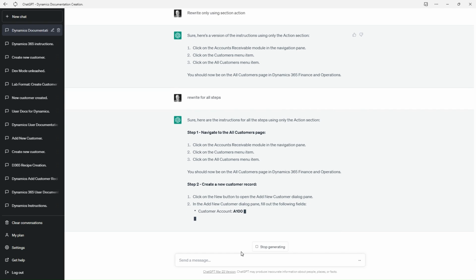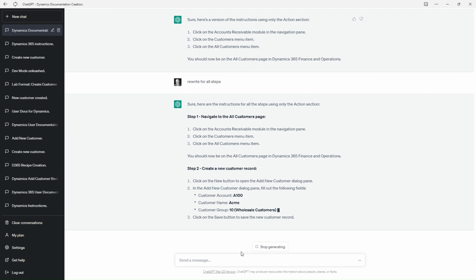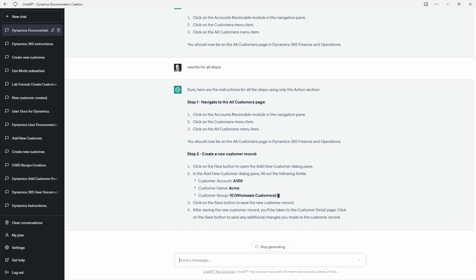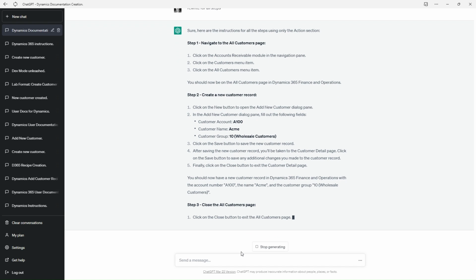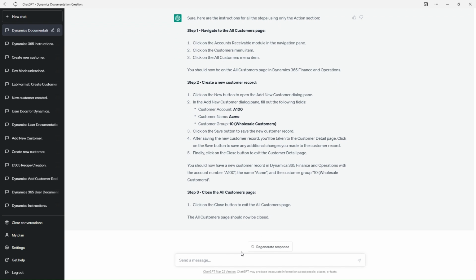So what we're doing here with ChatGPT is we're sort of turning it into an authoring machine, but we're telling it the different steps that we're going to move through, and it's giving us some additional context. So then once we create these, we can just copy and paste them, and then they really become our documentation. I thought that was interesting, because I do this other ways through PowerPoint add-ins, but doing it through ChatGPT, we can now automate this and maybe convert it into other things like markup and other formats that we can use for other documentation. So that was just something that I thought was interesting.